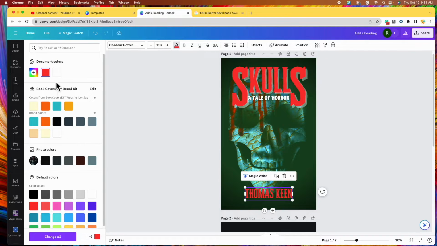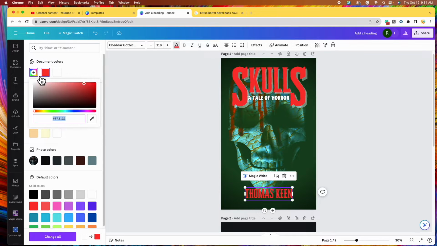If you did not have that color and you wanted to match it, you can click in this add a new color box and get this eyedropper tool. And then when you click on anything, for instance, let me place it over the skull. If I click on one of these little pixelated boxes, it will match that color. So I can place it over the red and it's going to match it perfectly.